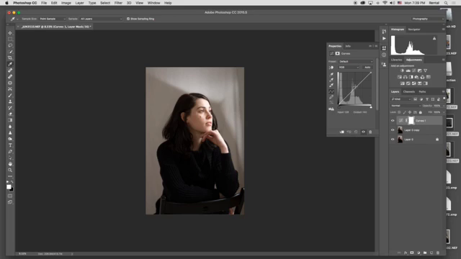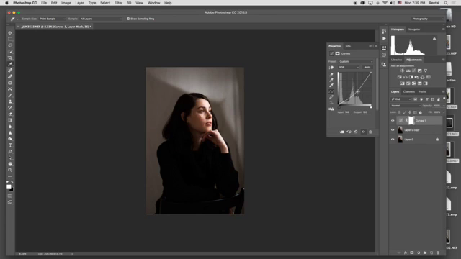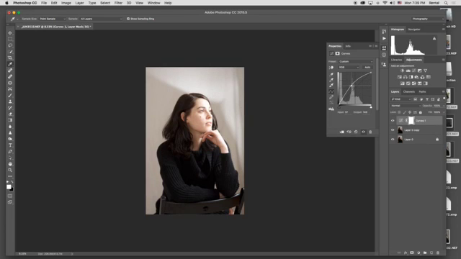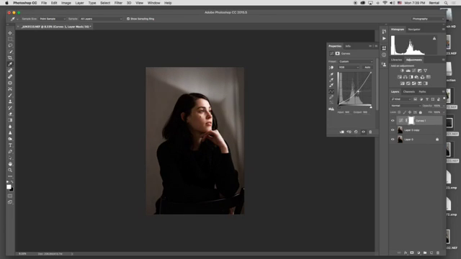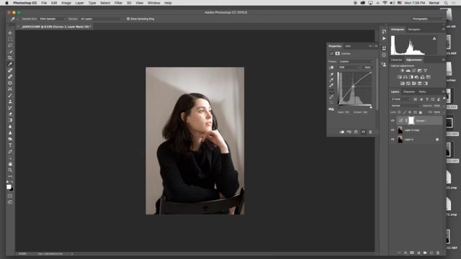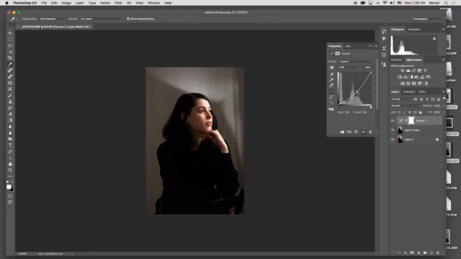I'm going to start really simply by placing a point on the center of the line here. If you notice when I'm pulling it down or up, it's affecting pretty much starting from that midpoint region. Pulling it upwards is always going to go towards the highlights, and pulling it downwards is pulling it towards the shadows here.